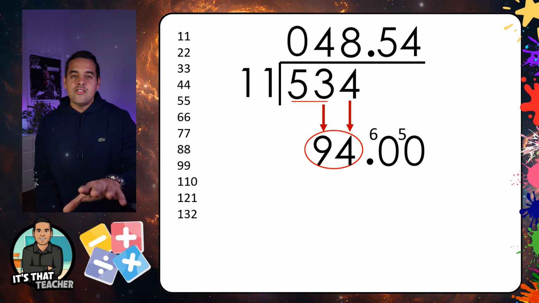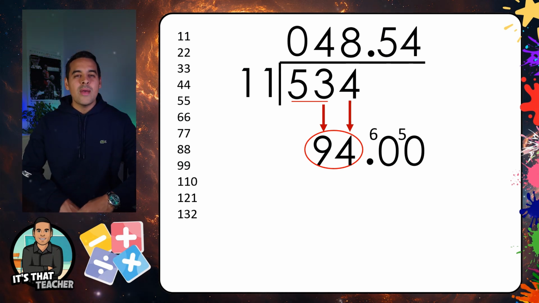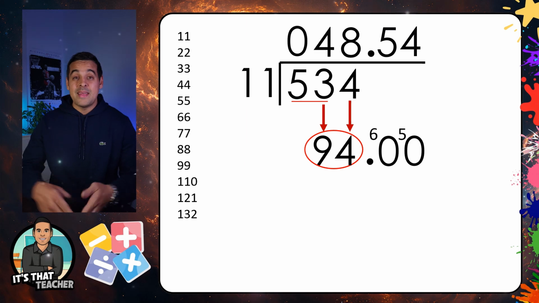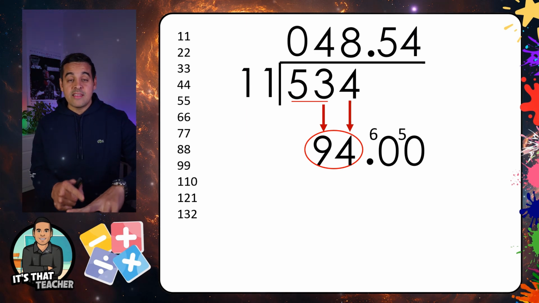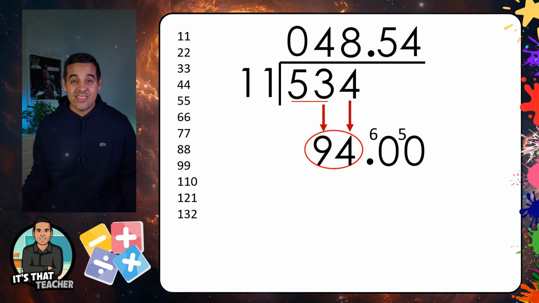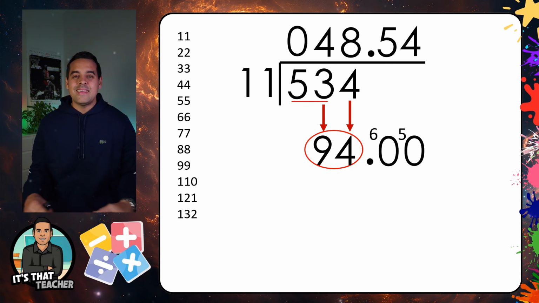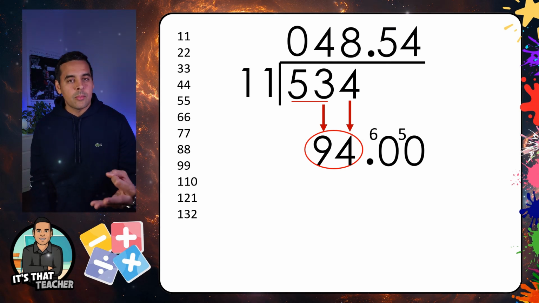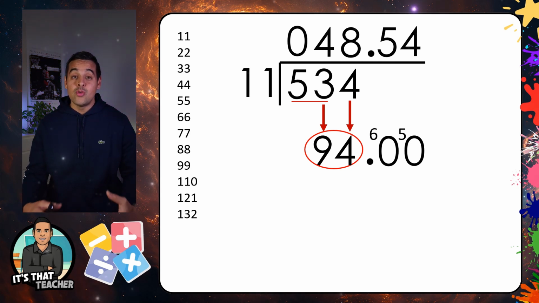Now, most teachers in your class will be more than happy with 2 decimal places. I wouldn't go any further than this because the number can be infinite. So if you put your decimal to the closest 2 decimal places, so finishing in the hundredths column, that's going to be good enough for any teacher. Unless it says to the nearest 3 decimal places, that's what you need to do. 2 decimal places. That's why we added 2 zeros.